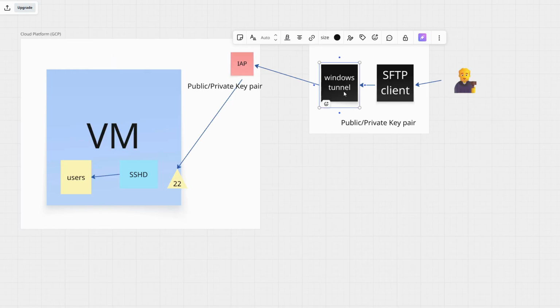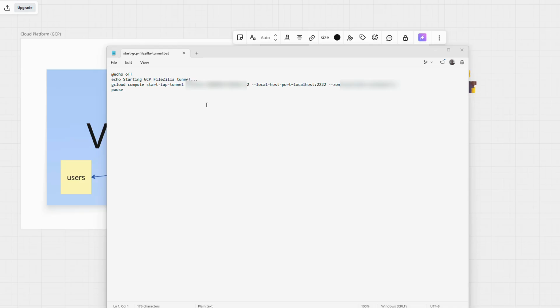All right, so the next question is, how do we open the tunnel? This is a shell script on my PC that runs the gcloud command, which is a program from Google Cloud Platform.